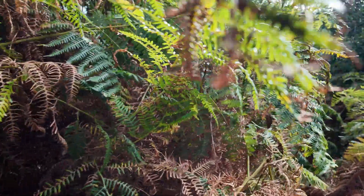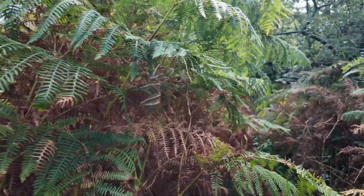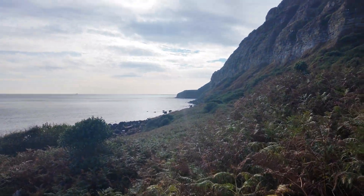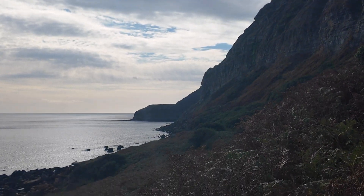About halfway down now. Some of these ferns are at head or shoulder height which makes it really difficult to get down. I imagine the path will get a little bit worse further around where it splits into multiple directions, meaning fewer people travel it so the ferns will be higher. Almost there now - just this little bit to get round and then I'll be on the beach. I can already see the tide is still plenty in so there's no rush.